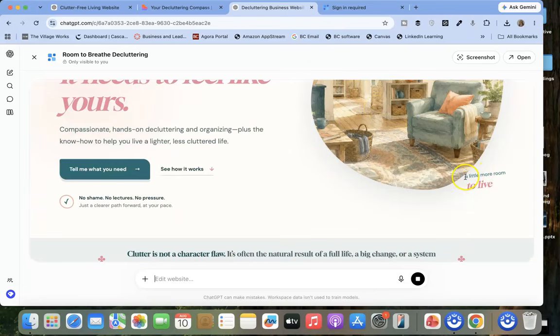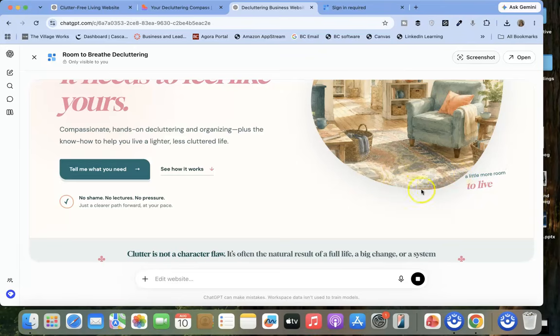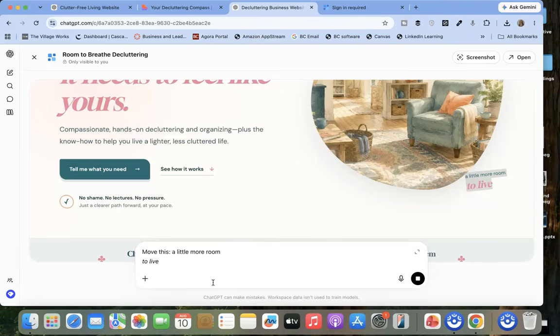I can hover over a part that I don't like, and I can say, I want this right here to be edited. So I'm going to copy this, and I'm just going to say, move this so that it's, I'm going to wonder, like a banner or star or heart shape. And I'm going to add that as well. I'm going to hit enter.